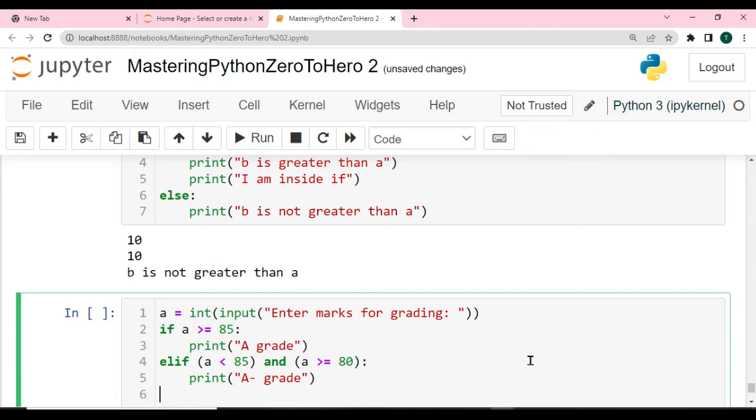Else, check again. If this statement here is not true, check for this statement over here.